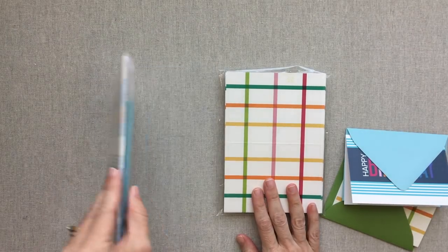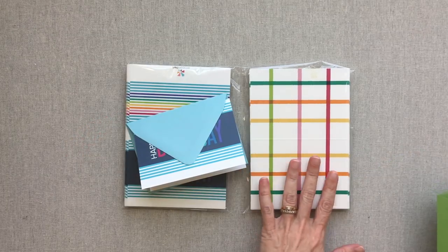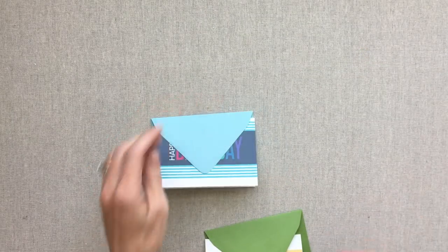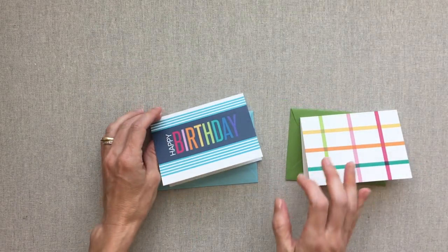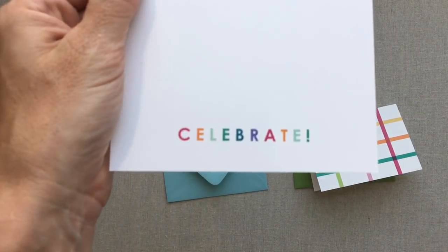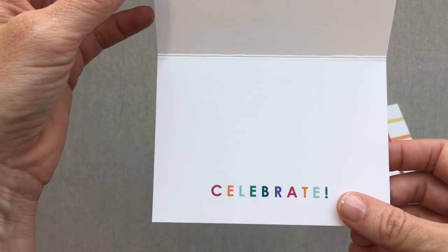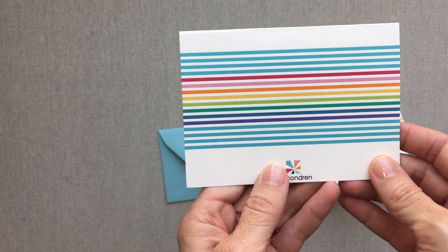But okay, these are the first cards I've ever ordered from ERIN CONDREN, and I wanted to take them out of the package. I'm showing you how they come in the package, but I wanted to be able to show them to you. So I'm gonna move the packages out of the way here, and we have the cards. So I ordered a package of birthday cards, and you can personalize these. So I personalized this one with celebrate in here. You can write whatever you want down there at the bottom. And I just love how it came in all the different rainbow color letters, and it matches the outside being rainbow colored. And I just thought it was so cute.